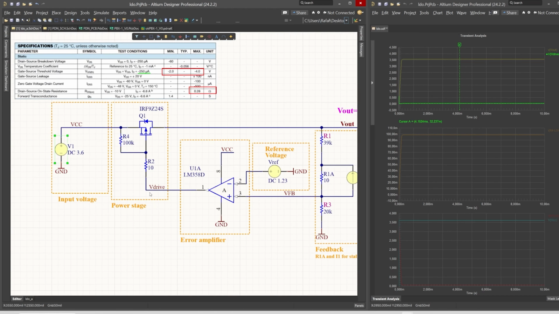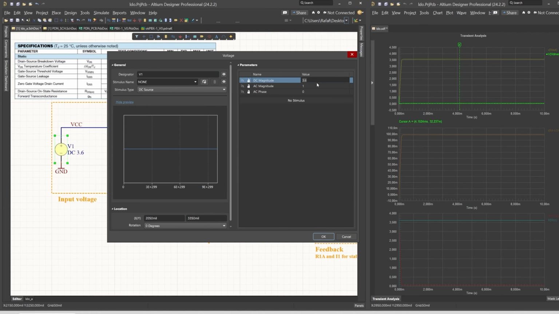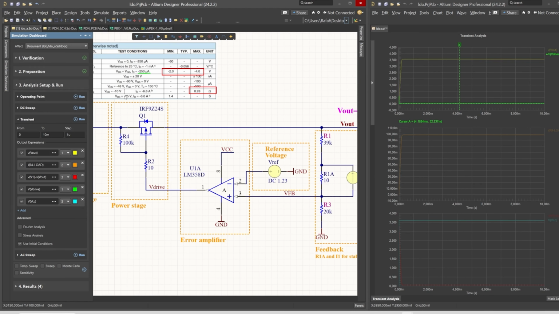And by tapping the V-drive signal, by having some comparator or even an NPN transistor, you can have a power good output in your circuit, just to verify if you are in regulation. So 3.6, of course, is way too low. Let's go 3.7. Let's run the simulation again.